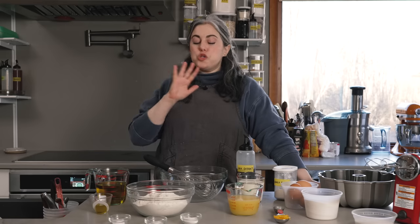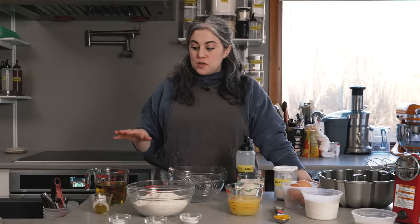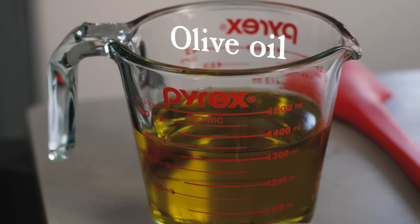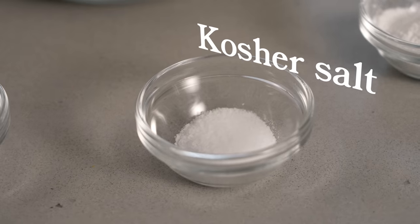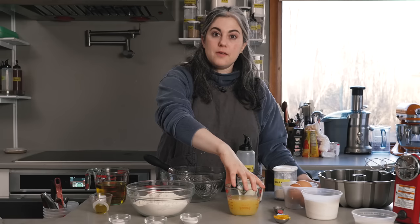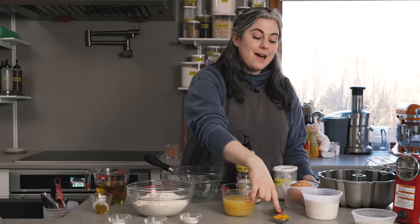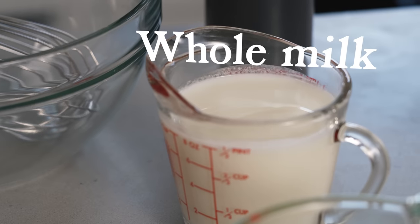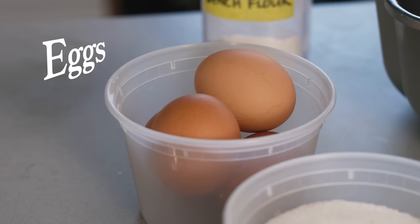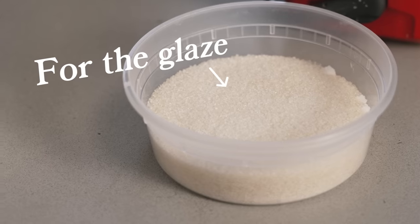Ingredients. This is all super straightforward stuff you probably already have in your pantry, except for the Meyer lemon. I'm gonna use olive oil. It's an olive oil based cake. I have all-purpose flour, baking powder, kosher salt, and baking soda. I have 3/4 cup of fresh squeezed Meyer lemon juice. I just squeezed this. Plus I have a tablespoon of the finely grated zest. Pro tip, zest the lemons before you juice them. It'll be much easier. 1 cup of whole milk, some vanilla extract, 4 large eggs, and some granulated sugar, which I have divided because some of it goes in the glaze, some of it goes in the cake.